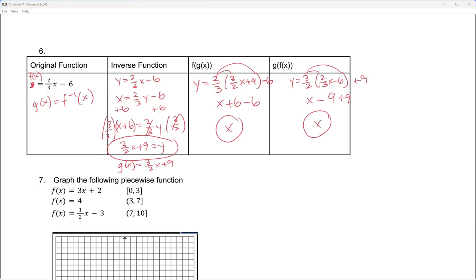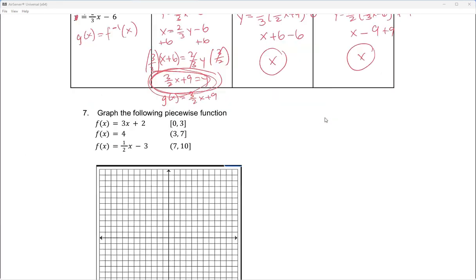Okay, yeah. So if one of the composite functions isn't equal to x, does that throw out the entire thing and just make it no solution? Well, that means in this situation that they aren't inverses of one another. So you have to find what the inverse is. So that means that you did something wrong here. Oh, okay. But in an actual equation, would that be the case? Would it just be no solution? Yeah, it would be, it's not the inverse. Just say, I can't verify the inverse, because all you're doing right here is just verifying the inverse. Cool. All right, number 7.